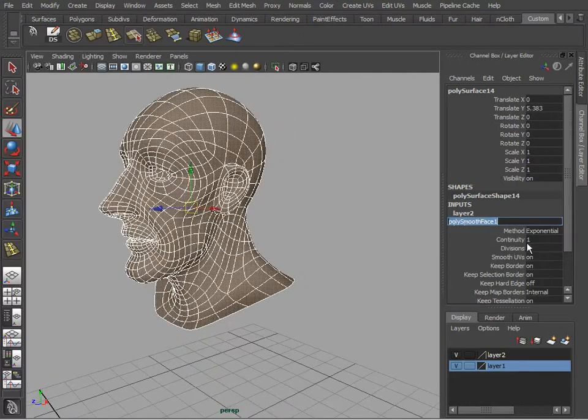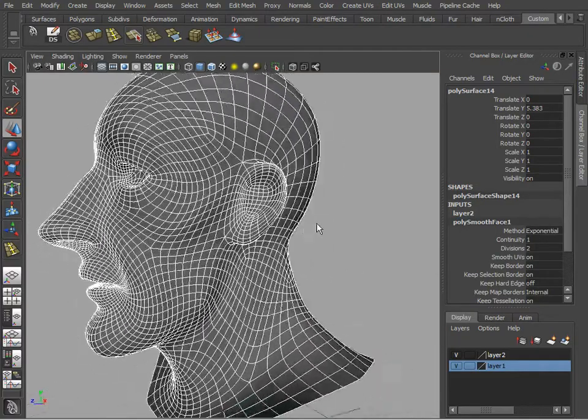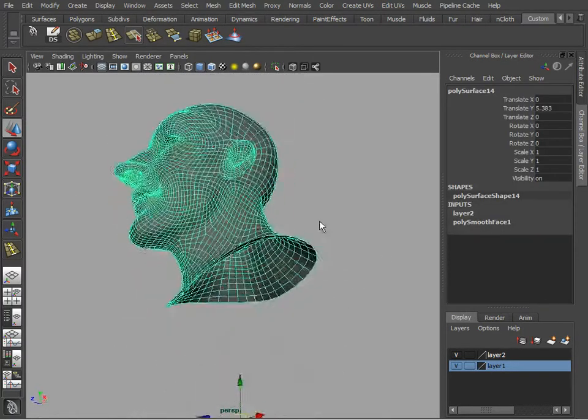I want to smooth it even more. I want to have 2 divisions, maybe even 3, depending on whether I have enough edges here to sculpt. And let's also change this option here, keep borders off, and set it to 0, so we're also smoothing our border edges right here.